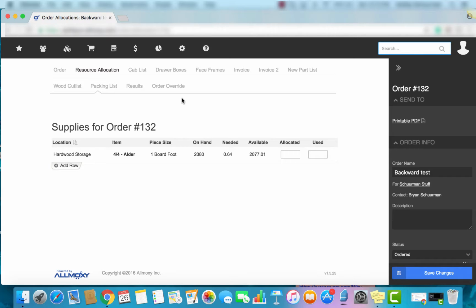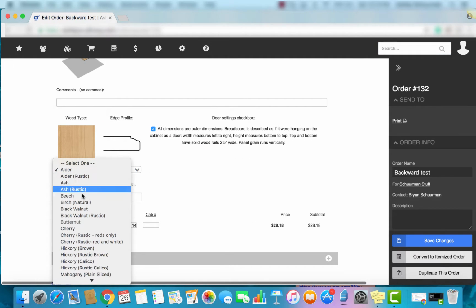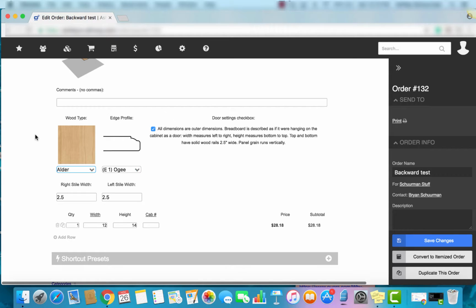We start with the product attributes in this case because we're gonna talk about wood types, which are generally done as a drop-down option for your customer. So in this case, your customer can choose this one product, but any of these wood types, which are all different things in your inventory, even though they're all under, say, your hardwood location of your inventory or supplies. These are all different wood types, which means different cost and different things that you order from the vendor.